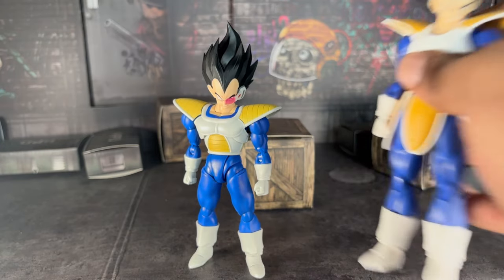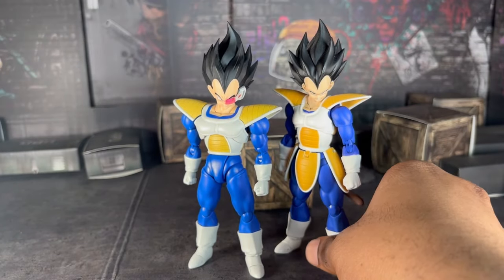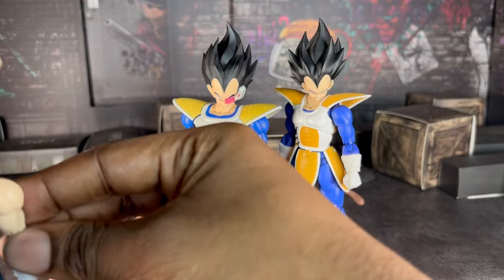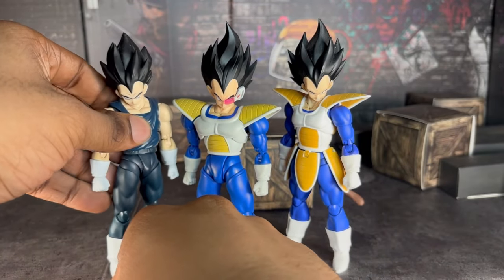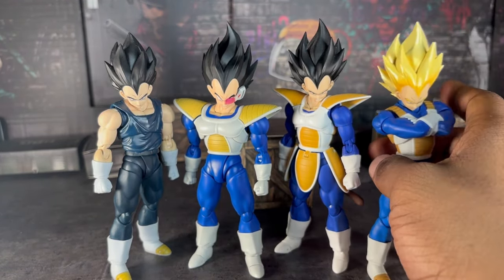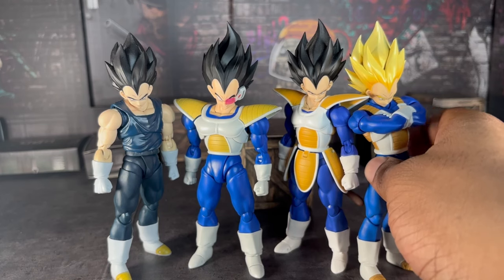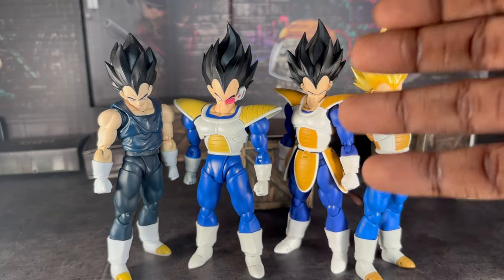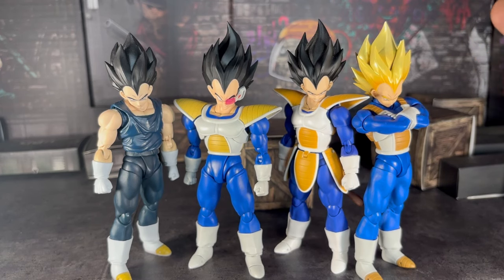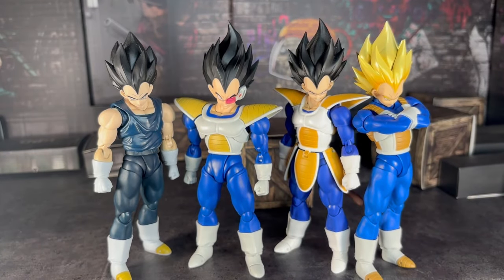Alright, side comparison. Here with the 2.0 Scalar Vegeta from the Saiyan Saga. Here with our superhero Vegeta. Here with our Super Saiyan Vegeta. I think you guys already knew through all my videos, I view a certain Vegeta figure from Super Saiyan 4, Majin Vegeta, well, this Super Saiyan Vegeta, now this guy. Vegeta's my favorite character of all time in anime, and I have so much respect for this character.